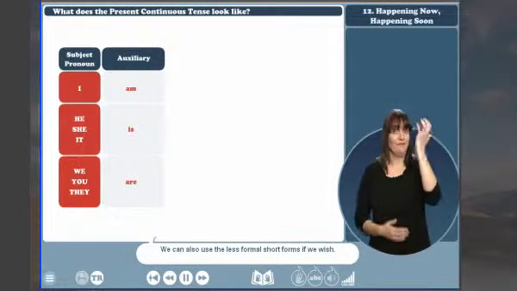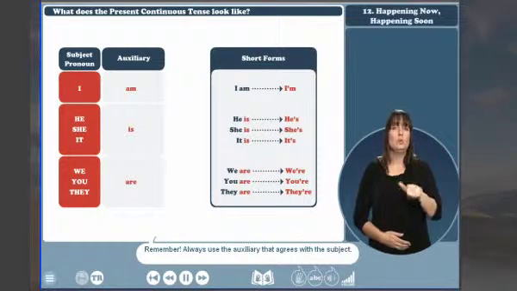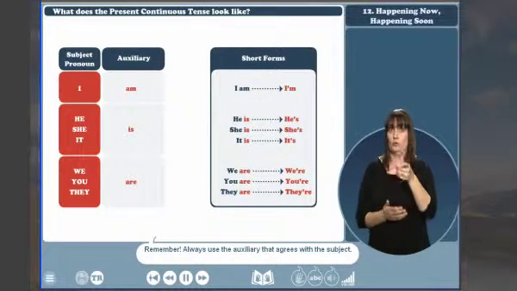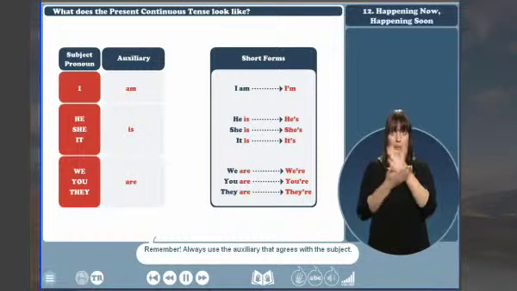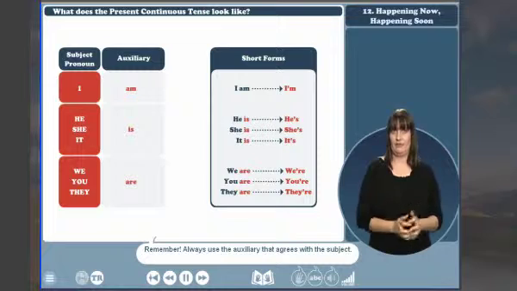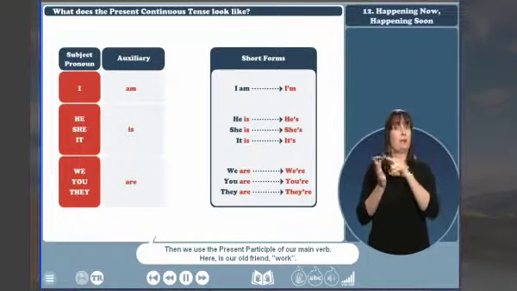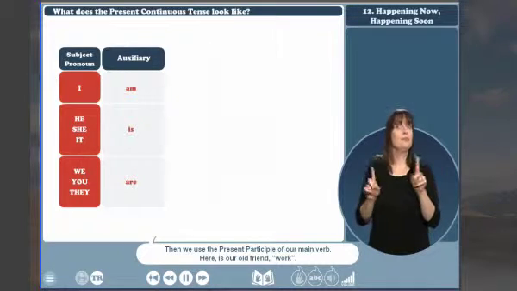As usual, we can also use the short forms if we wish to be less formal. Whichever form you use, always remember to make sure you have used the part that agrees with the subject. Now, second, we need the present participle of our main verb.